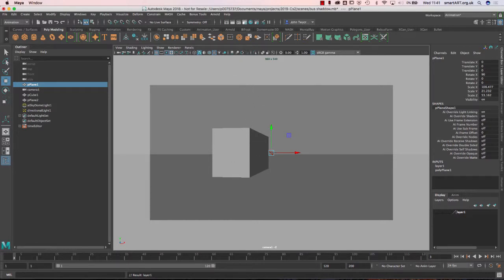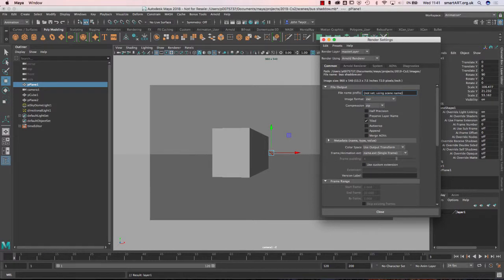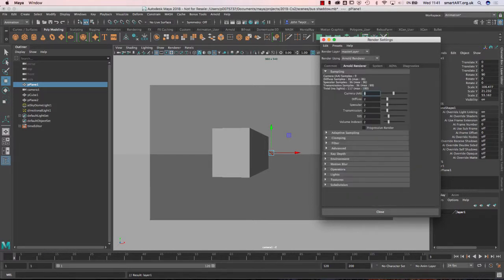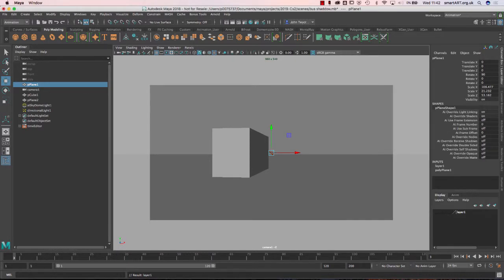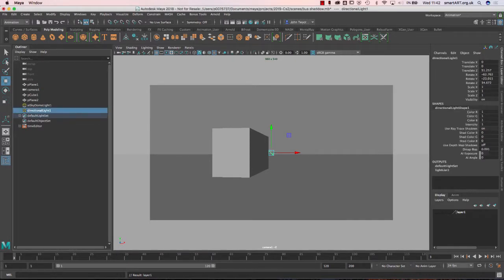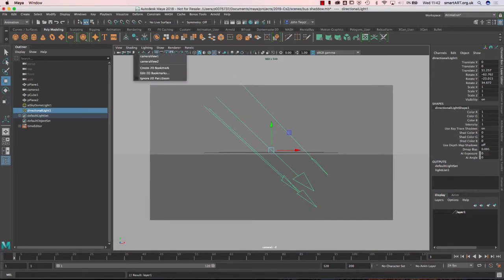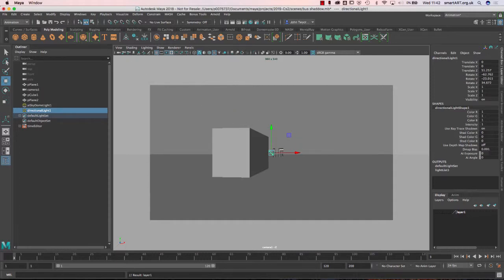When I render this, I'll just have a quick check of my render settings. Arnold Renderer. I'm going to bring the quality right down on these, so it should be 1 on all of these, just so it renders very quickly, but I wouldn't advise that if you're looking for quality. The other thing I've added to the scene, I do have a sky dome light, but I've got a directional light as well. If I look at that, it does have an angle so that it can show a shadow, and this is what's really going to cast the shadow and bring this element to this as well.